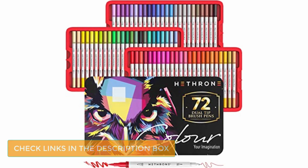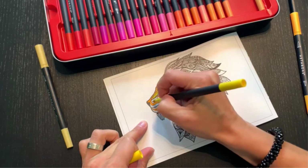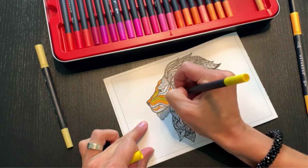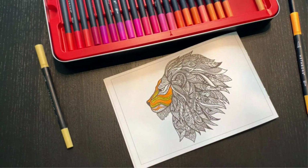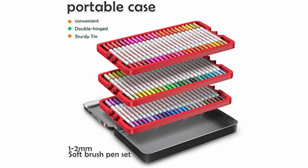I had my doubts about this kit before. I thought that you would not be able to tell the differences between the shades of the color. However, if you use these pens on a white drawing surface, you can tell the differences between shades. The issue that I have with these pens is that the fine tips tend to get dry quite fast if you do not use them often. Although there are ways to make them usable again, it can be a hassle when you are well into a project, only to find that the pen you need is already dry.